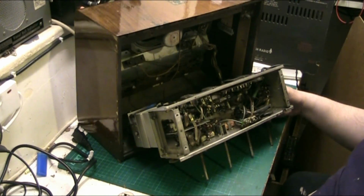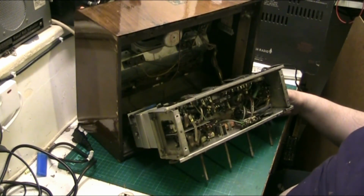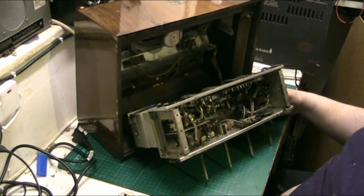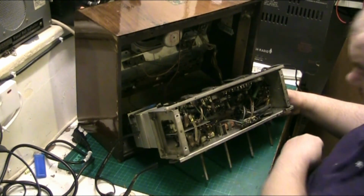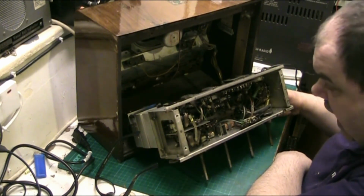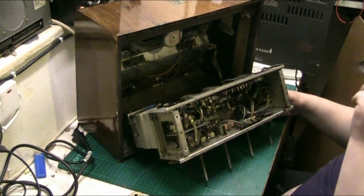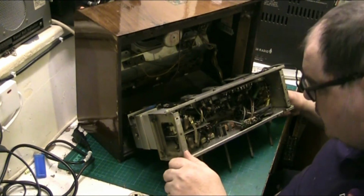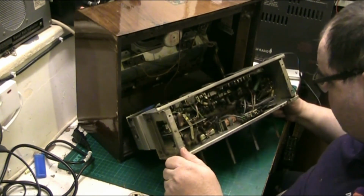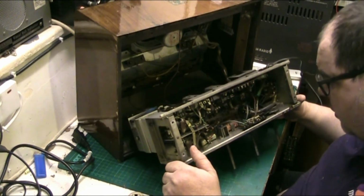I've got the manual for the radio, so doing work on it's not a problem. I've got the manual, but he's away for a while. So, you know, there's no rush. It's not like this thing has to be done for next week or the week after even. The guy's a pretty patient guy, so the owner is pretty patient. But I'm gonna have to replace, so there's capacitors to be done.